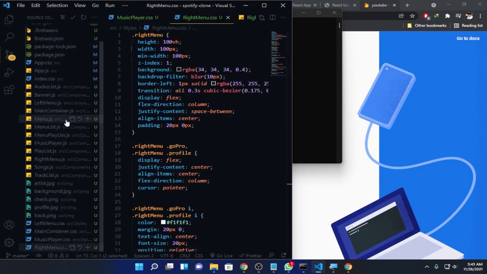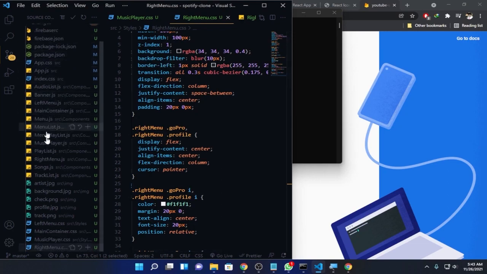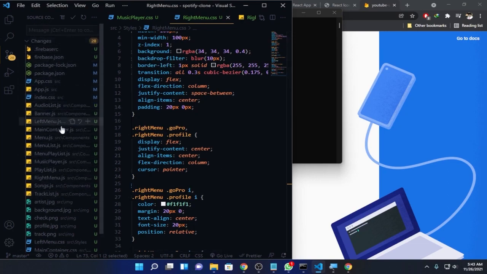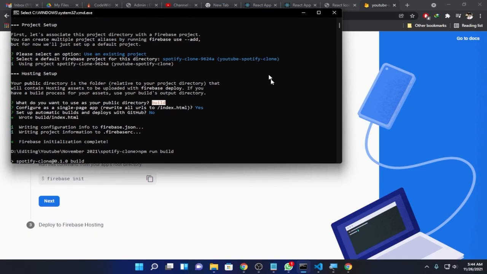So we need to commit this. If you have a GitHub account, just configure your GitHub account and commit your code while you're writing. Don't keep writing code just like what I did today, because I was continuously writing the code, so I didn't commit it. You should commit your code regularly, so that we can avoid unwanted changes and unwanted mistakes. In case anything happens, we lose all the coding, whatever you spent and whatever you did so far, and it will lead to a collapse. So you just need to be careful while doing that.